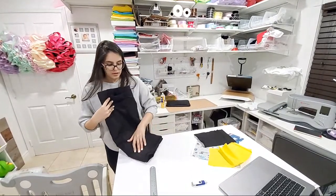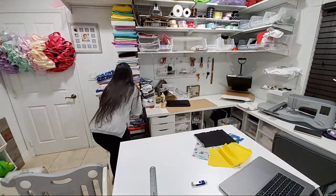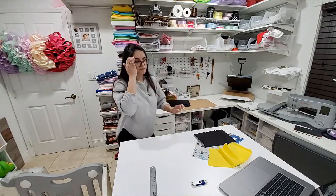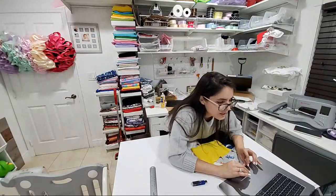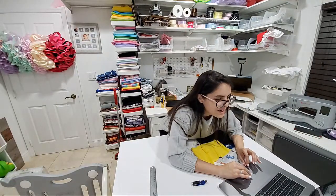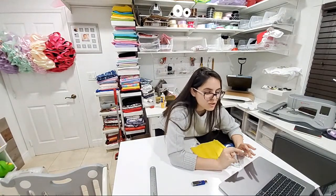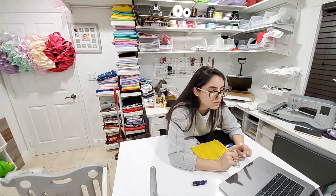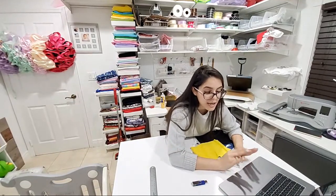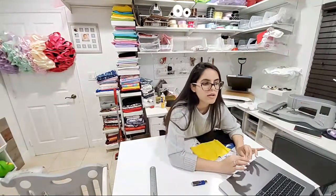Let me show you guys the little llama that I bought. Yes, the sound of fabric is so nice. The sound of fabric cutting is so nice. Honestly, someone should do, I know Jenny hates this, she hates ASMR, but honestly, a video focused on just cutting fabric.